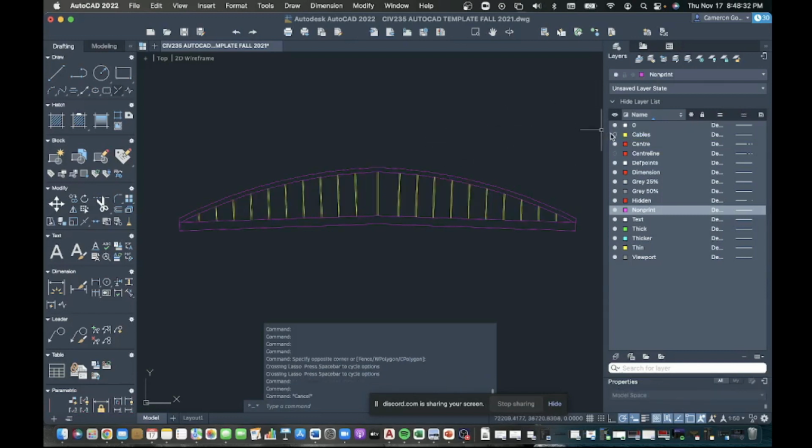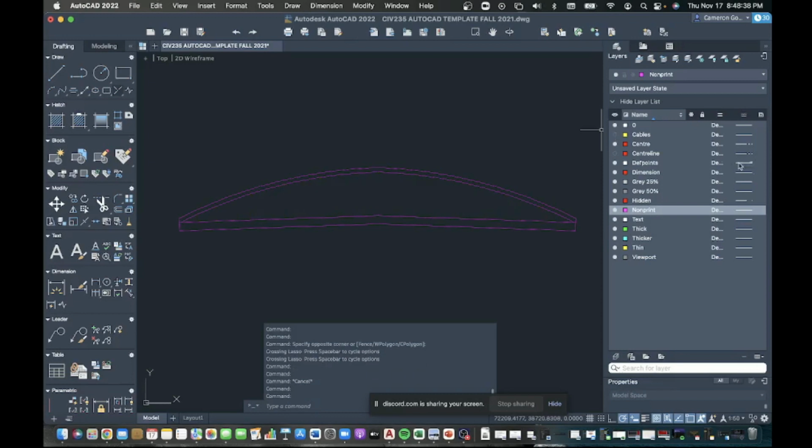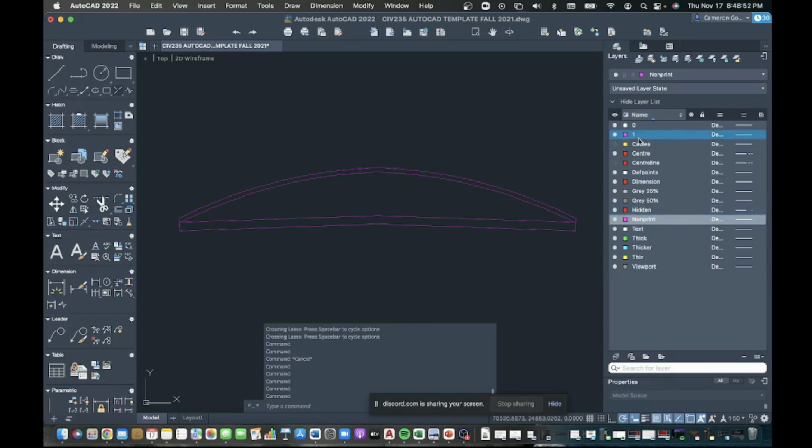They're yellow, and I'm just going to keep that off for a second, and then I'm going to make another layer. I'm just going to call it layer 1, and I'm going to make this one cyan.